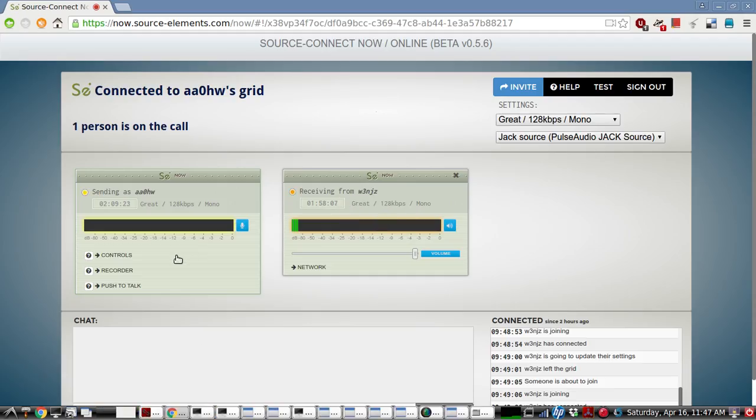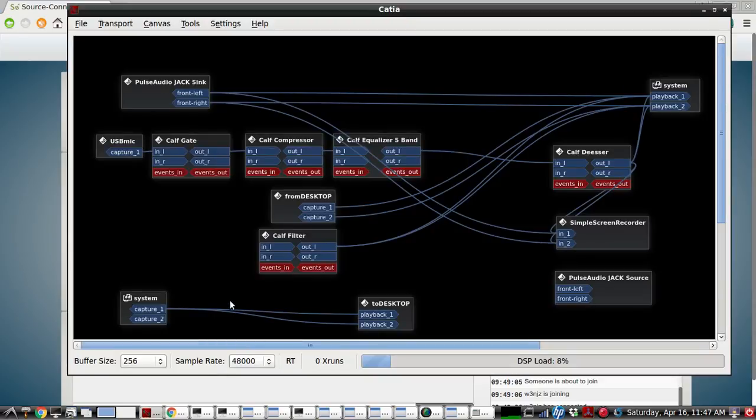So back here, we're listening to Fred on my laptop. And you see his VU meter here. Now we're going to change the orientation. I'm going to send to him. So I have another sound card. That's how I have this set up. I'm in the same room with two computers. I'm using two different sound cards.